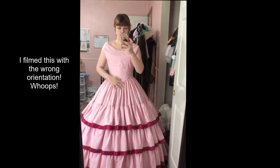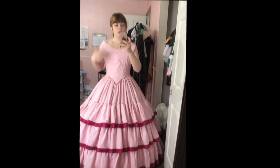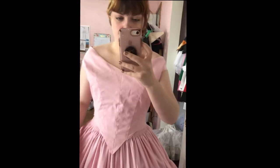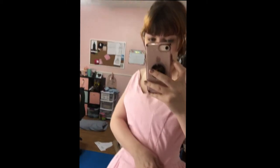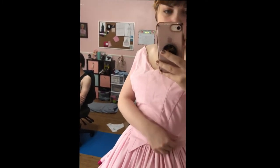So I have the bodice on now, again, now that I've finished my skirt and I can get the full picture. I'm noticing a couple small issues, same as before, but now I know for certain that the waistband is coming up a bit high. I think it's supposed to sit closer to there. But it is higher up, and if I lift my arms, it peeks out, which isn't great.